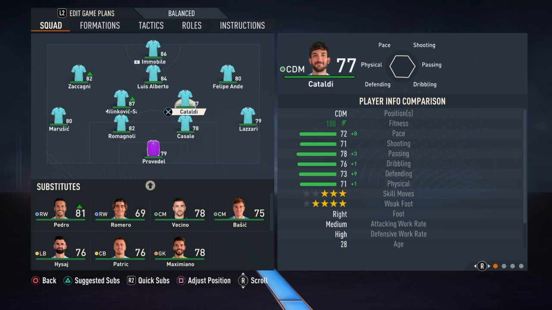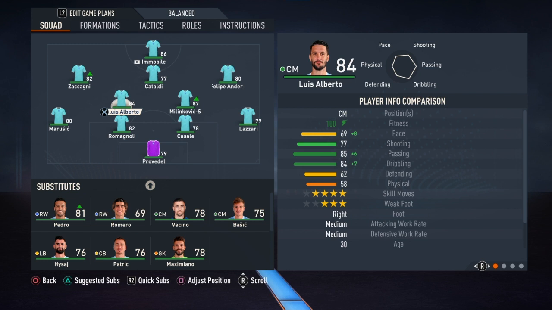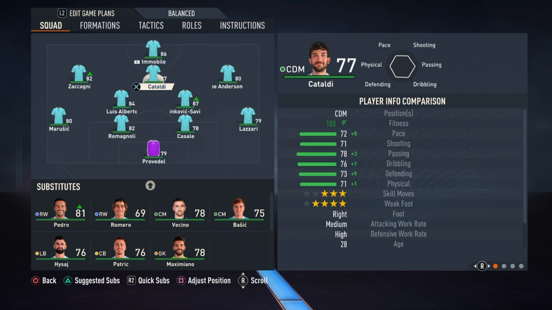We're going to move on to the midfield here. We do have Cataldi and Milinkovic-Savic, but instead of Cataldi, we're going to put some class in there and make Luis Alberto play. He's going to give some crazy assists, build up your play, and really do a lot for your team in that position. Milinkovic-Savic, just a beast of a player. I mean, what can you say about this midfielder? Almost super complete. He lacks a bit of pace, but other than that, he is super complete.